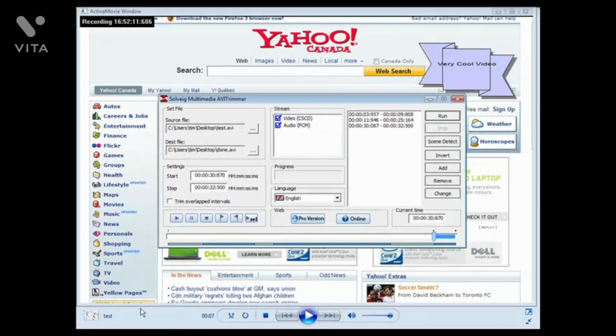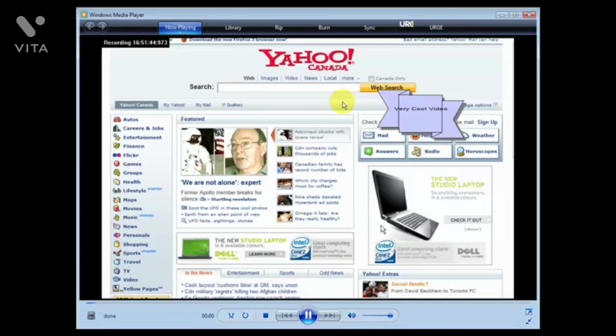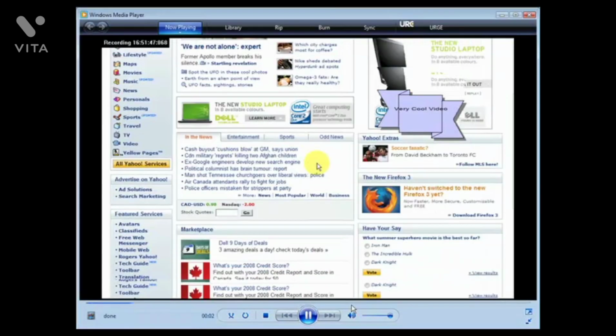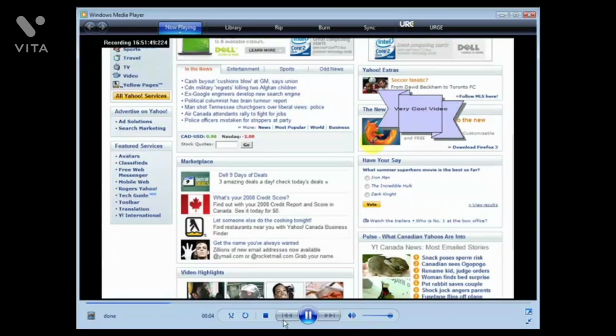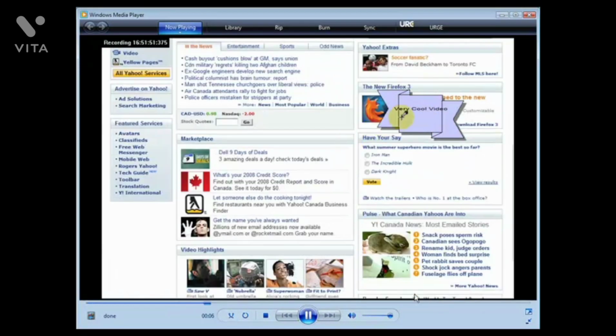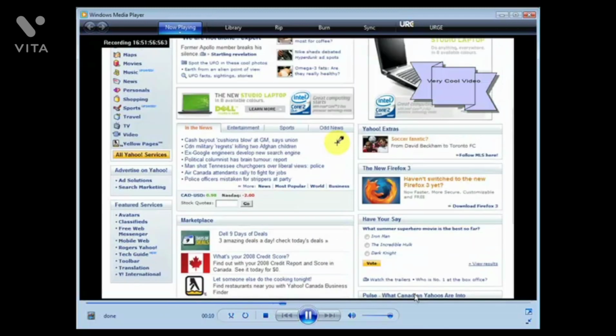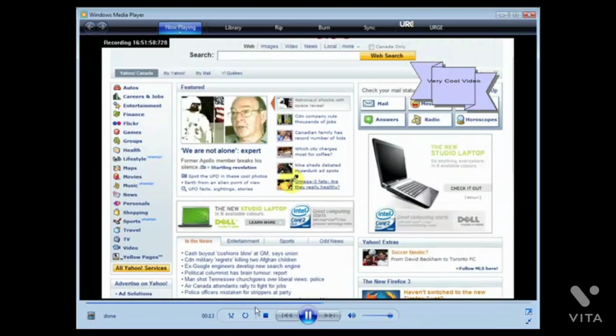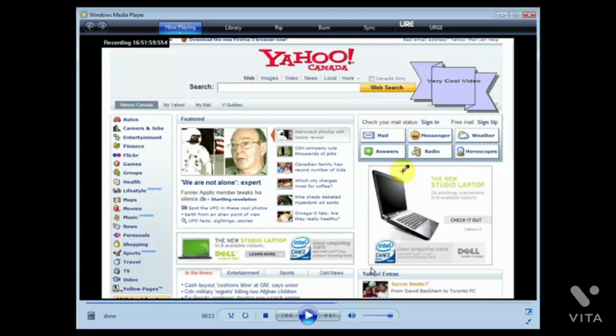So if we were to go and click on it on our desktop, bring it up in the media player, this will contain only the parts of our clip that we wanted, and it has discarded the mistakes that we were trying to take out of it. So that's how simple it is to edit your clip. Now in the next part we're going to go over how to create a streaming video from our AVI file that we've just edited.